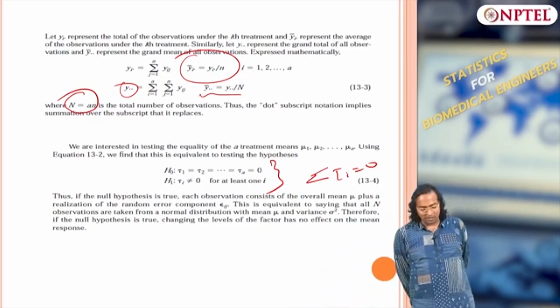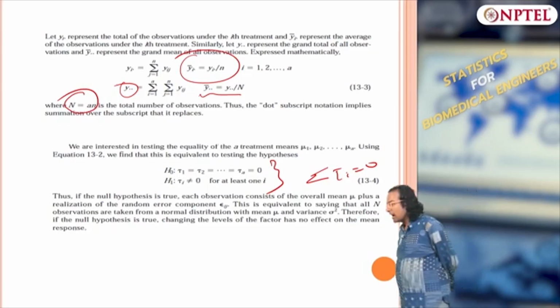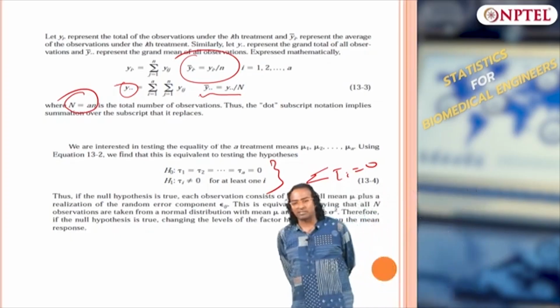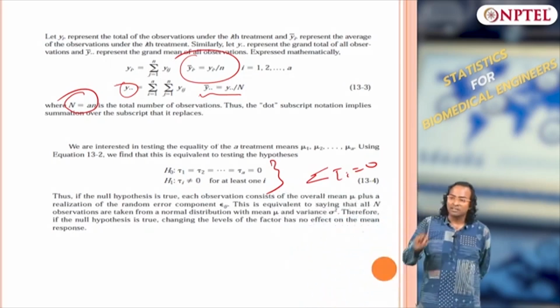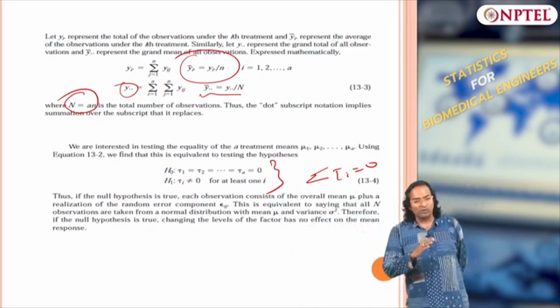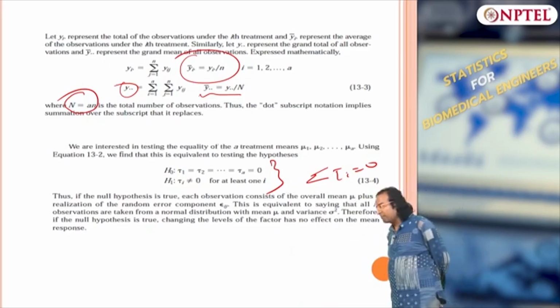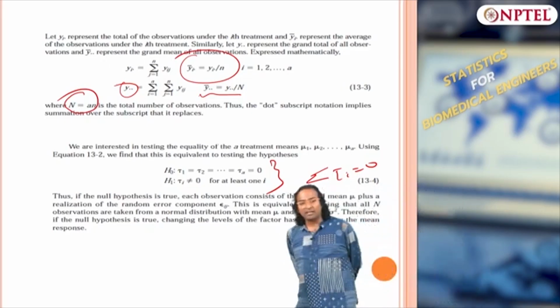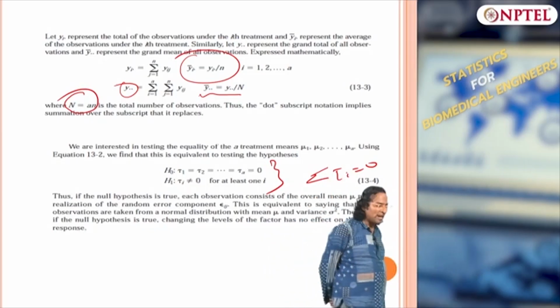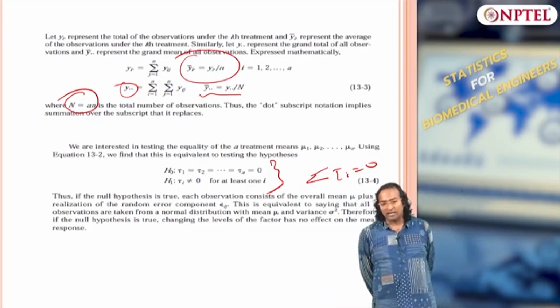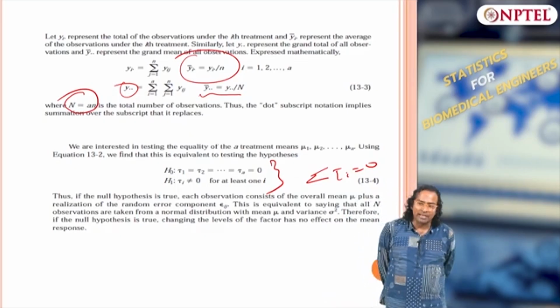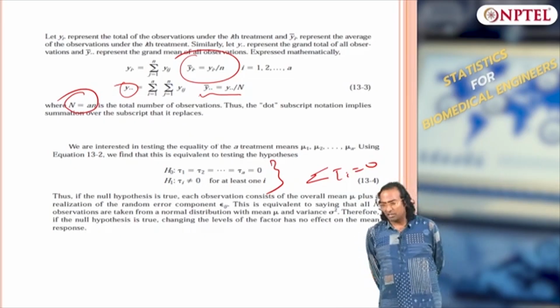So the treatment is a subset of a bigger population, so there is no point analyzing the effects just for these treatments, whereas in the fixed effects model we are only interested in those particular treatments. Those are the important differences between a fixed effects and a random effects model. Of course the null hypothesis is the same, that the effect of treatments is not there, and the alternate hypothesis is that at least one treatment has an effect on the response variable.